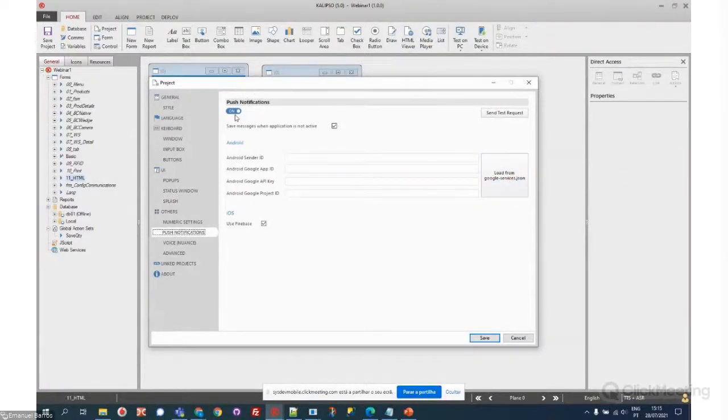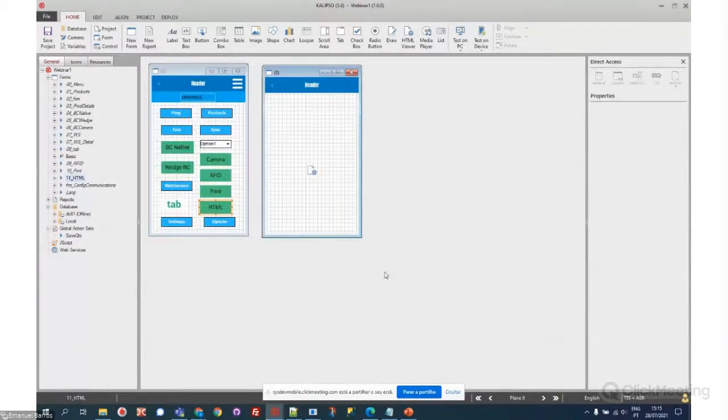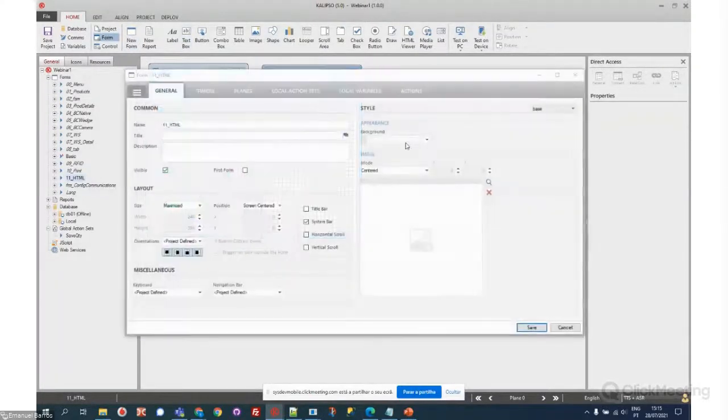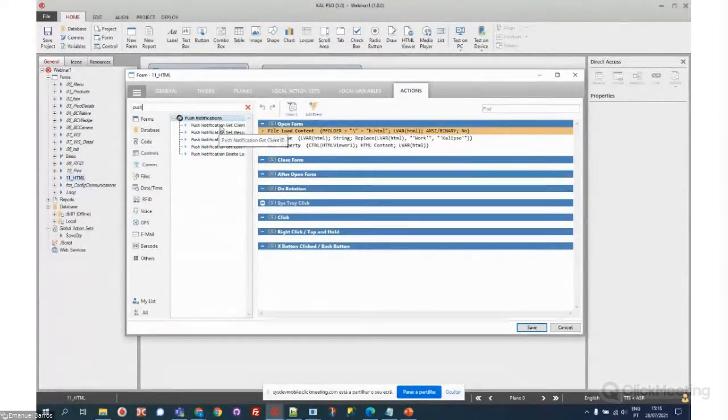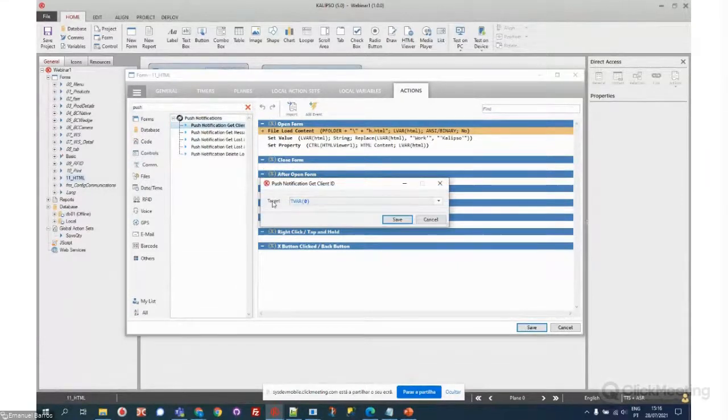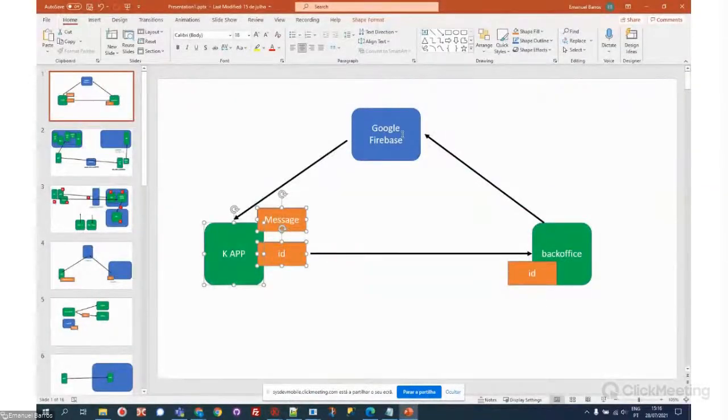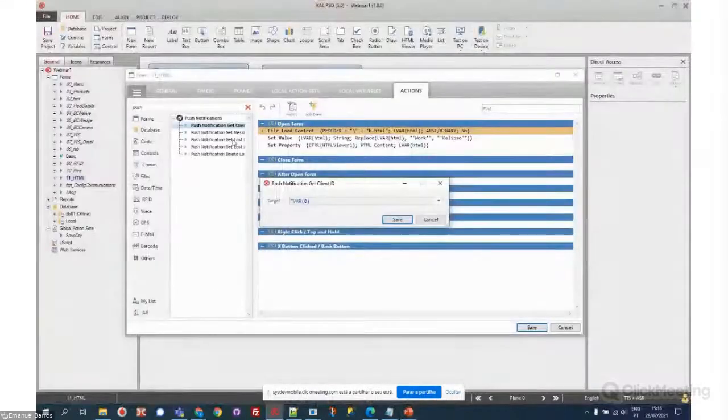But regarding Kalipso, you just enable, load the content, and if you go here, see, push notification get client ID will generate an ID that you need to send to your server, and is that ID that will identify that device with the Google Firebase. Okay, and without that, you cannot send the message.